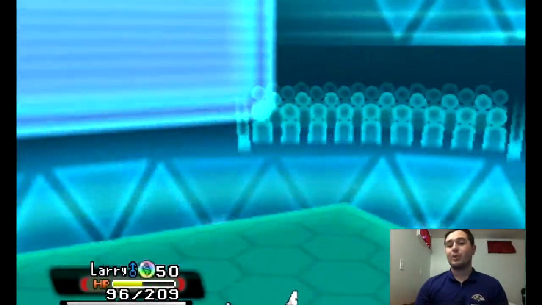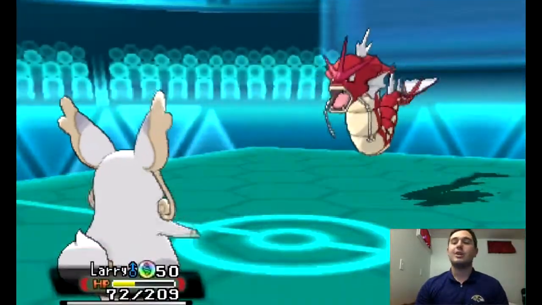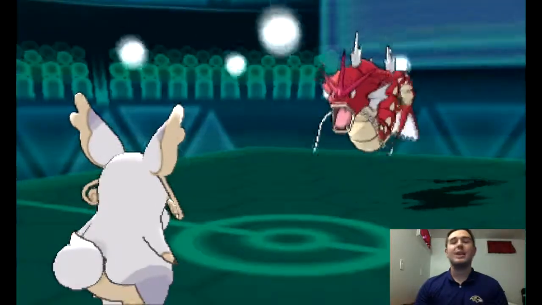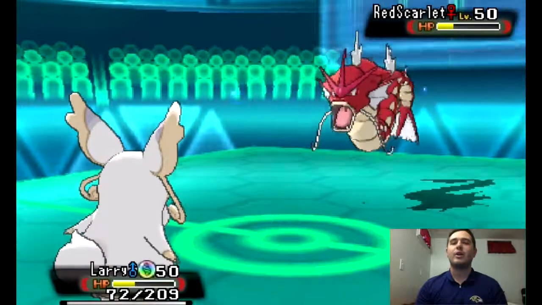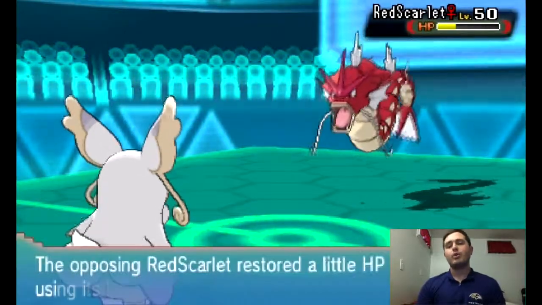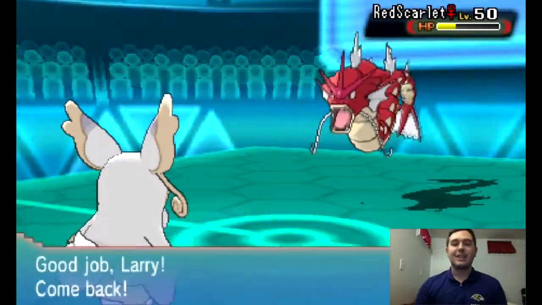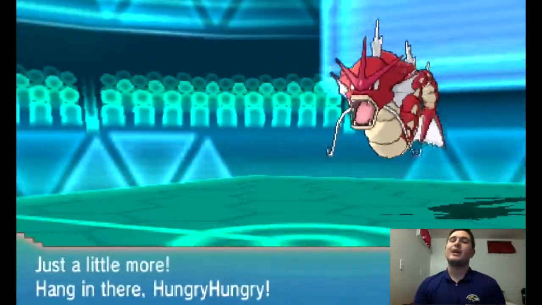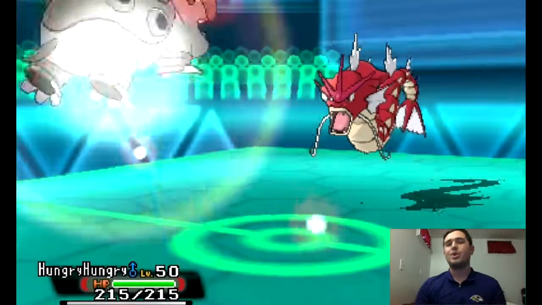He's going to go for a +1 Waterfall, and it does not kill. 0 defense investment, Larry. That's why I love Mega Audino, dude. I love Mega Audino. So right here, he is in fact going to kill me with a Waterfall. JK. I switch out. I forgot about this. I thought he just killed me. That was totally my fault.